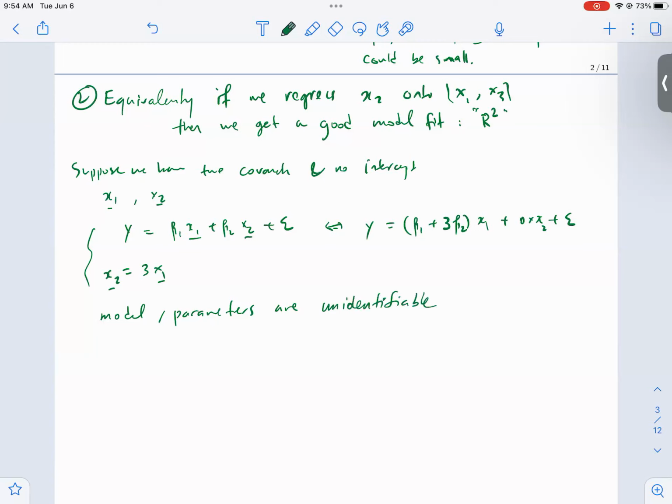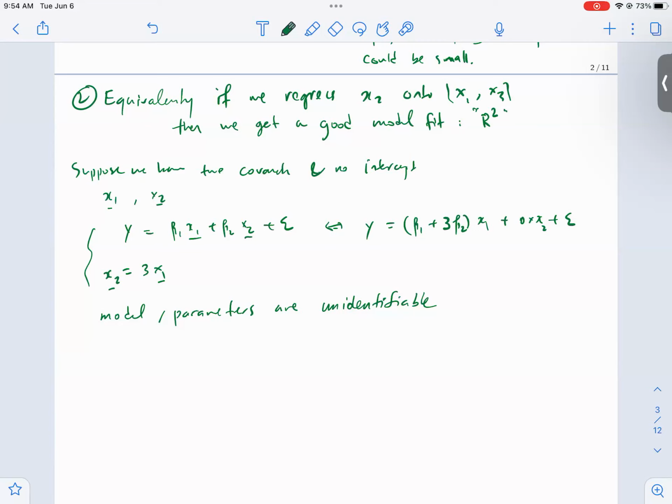What it means is that I have at least two sets of parameters that give me exactly the same distribution for y. So from observing y, or the distribution of y, I can't recover the parameter. There's no way. Even if there was no noise, I can't recover beta. There is no unique beta to be recovered. And this is not the only beta.